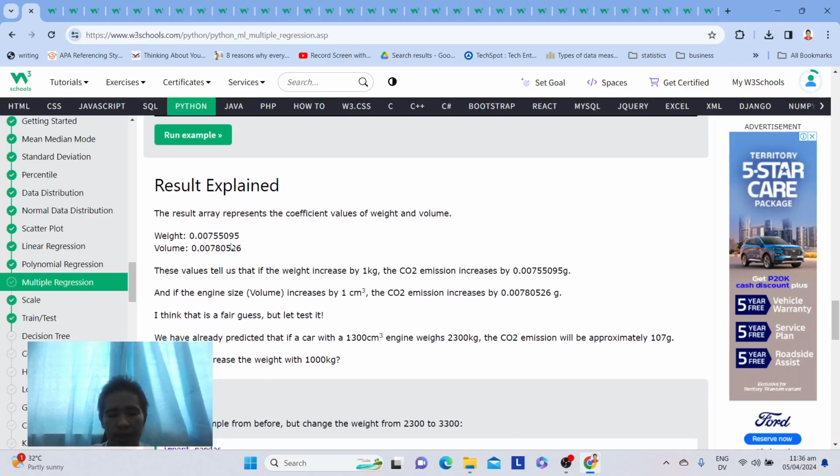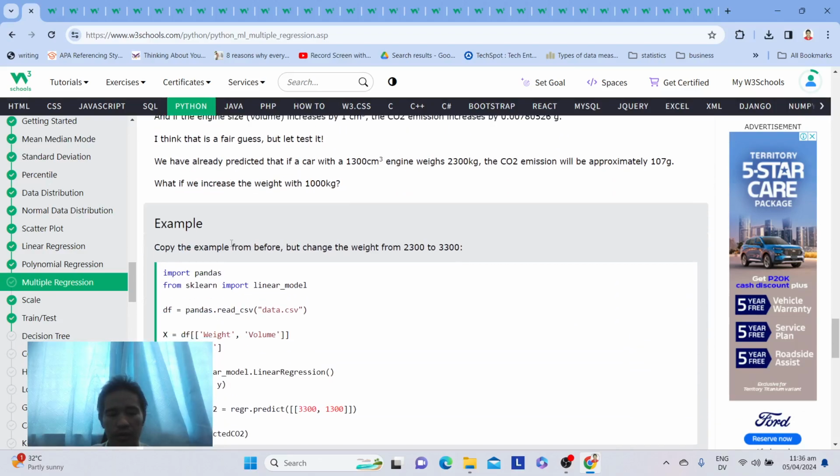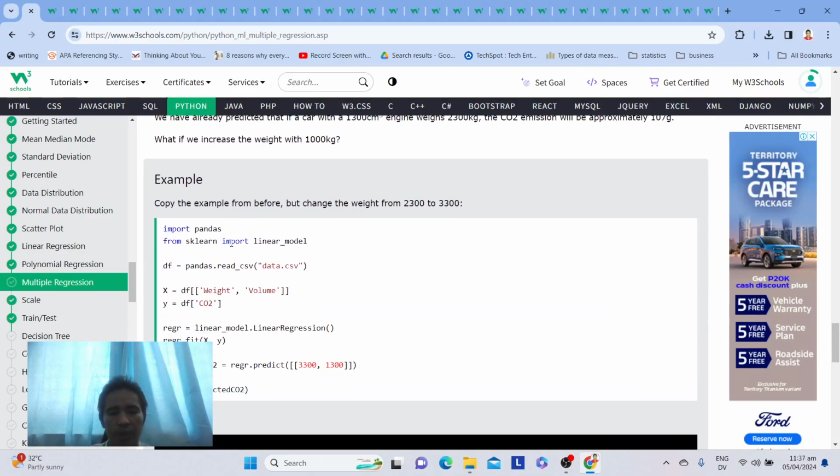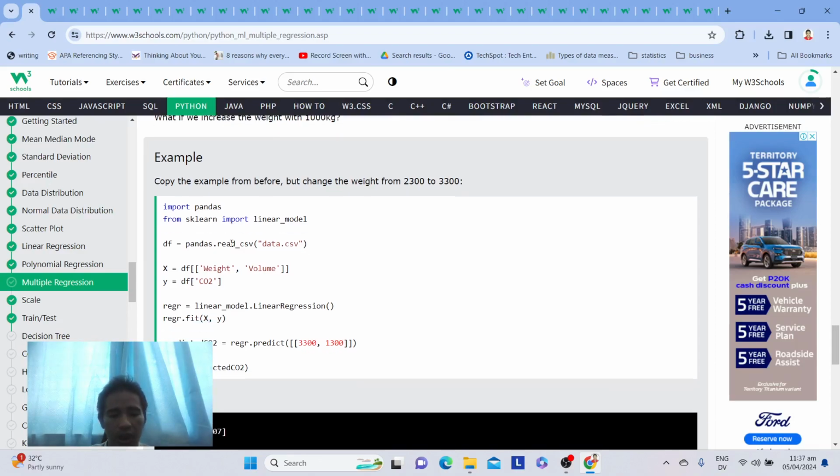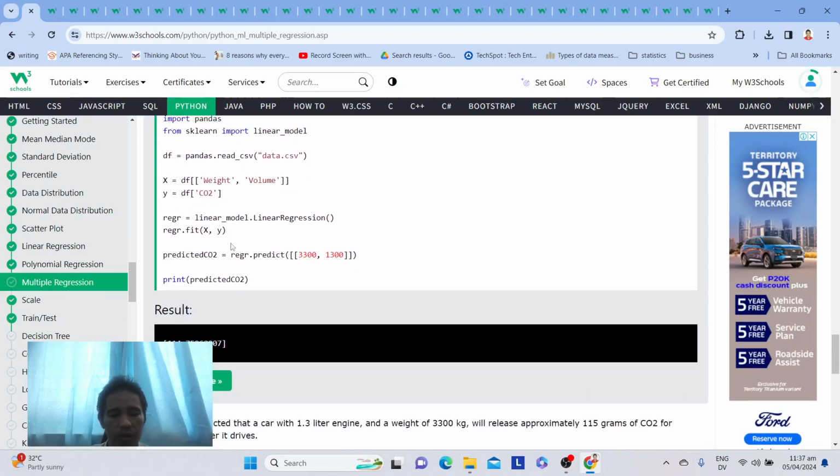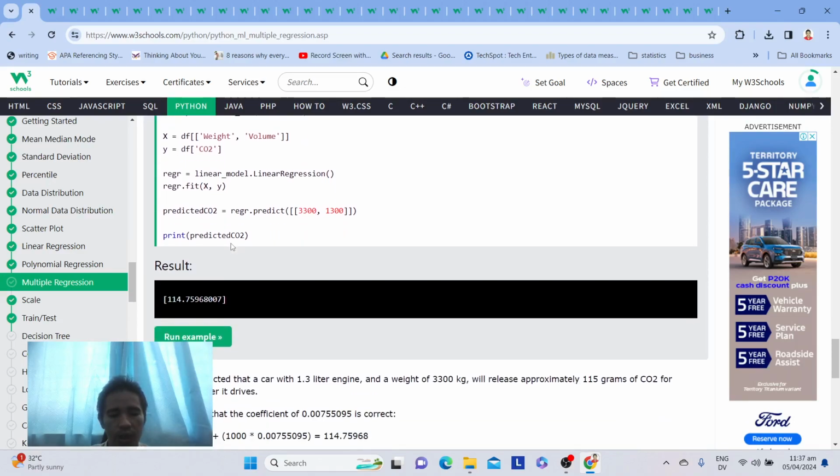So we already predicted that if a car with a 1,300 cubic centimeter engine weighs 2,300 kilograms, the CO2 emission will be approximately 107 grams. What if we increase the weight by 1,000 kilograms? So we copy the example from before but change the weight from 2,300 to 3,300, and we show the result, that is 114.759.